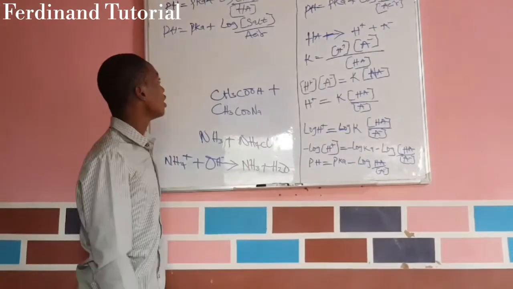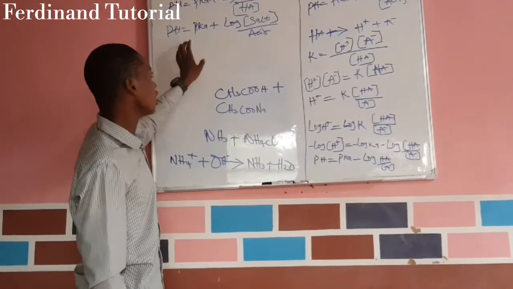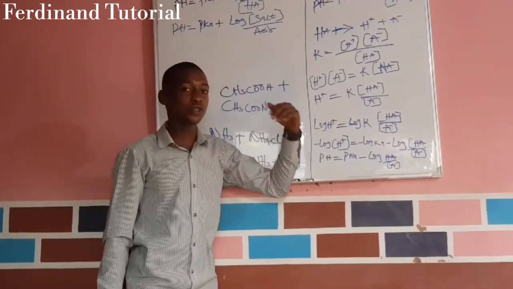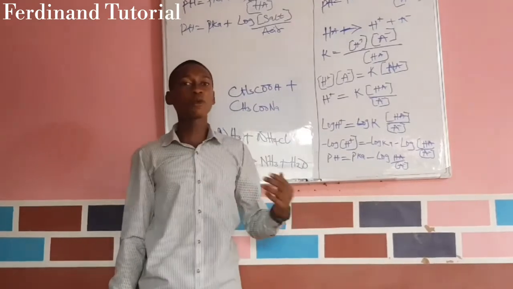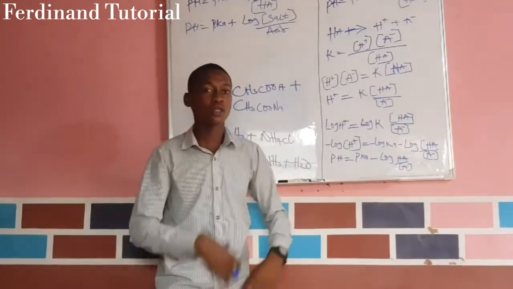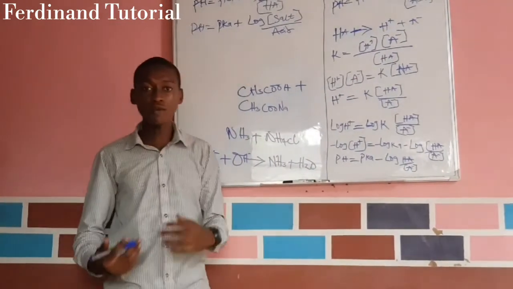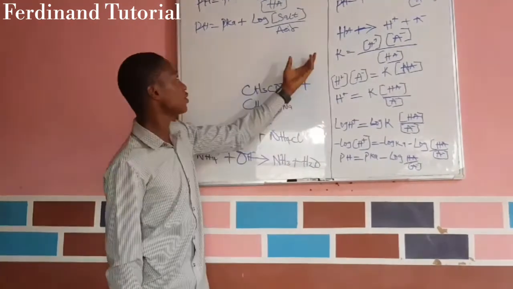Buffer. Now, I would like you to do something. Look for textbooks, look for questions. Use this equation to solve as many questions as possible. If you encounter any problem, comment it in the comment box. Write down the questions that you cannot solve. We promise to solve them and give you the answer.